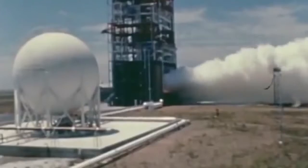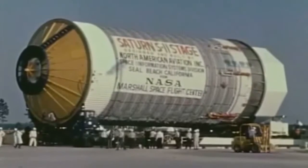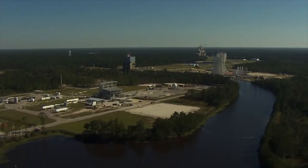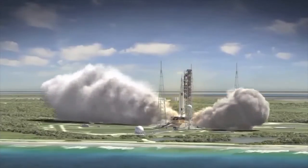Considering just how many engines have been tested and how Stennis has helped NASA during the whole space exploration spaceflight program, how do you see Stennis continuing to help NASA as they take their journey to Mars? Stennis, because we have 13,800 acres where the test stands are located, surrounded by a 125,000 acre buffer zone, gives us the capability to test really large engines and really large stages to get us off the ground and into deep space. So Stennis will always be here, ready to test those really large rocket engines.